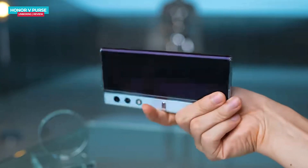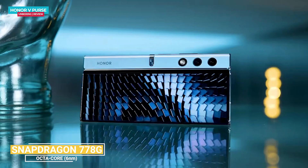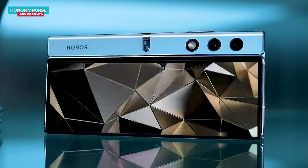When it comes to performance, it's equipped with the Snapdragon 778G 5G processor, placing its hardware specifications in the mid-segment category. Regarding the price, the base variant starts from 5999 yuan, which roughly converts to around £690 in the UK and $833 US dollars. Notably, even the base variant offers a whopping 16 GB of RAM and 256 GB of storage.